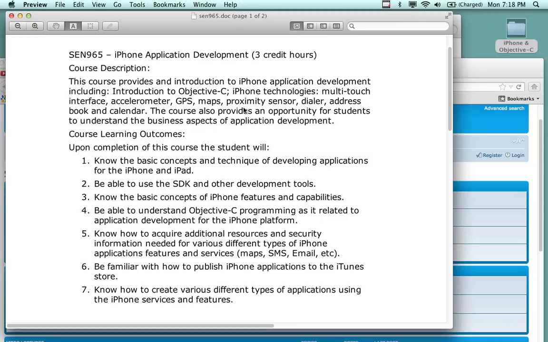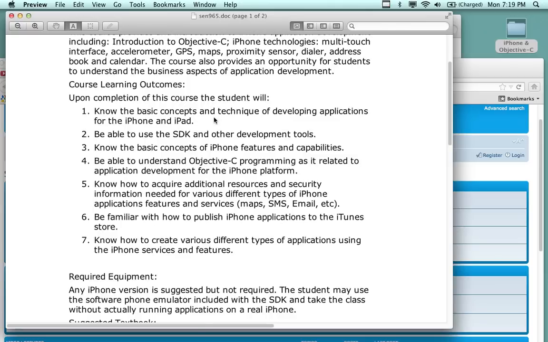This class, although I'm going to show you a little bit about Objective-C, is not a C class. Instead, we're going to cut and paste code, and we're going to assume you already know what this code is talking about. And I'll go through some of the code. I'm not going to spend too much time on the programming component of Objective-C. Otherwise, I'd waste the entire time period on that. I could spend the entire class, and then this would just be a repeat of the previous class, which we don't want. So what are we going to look at in this class?